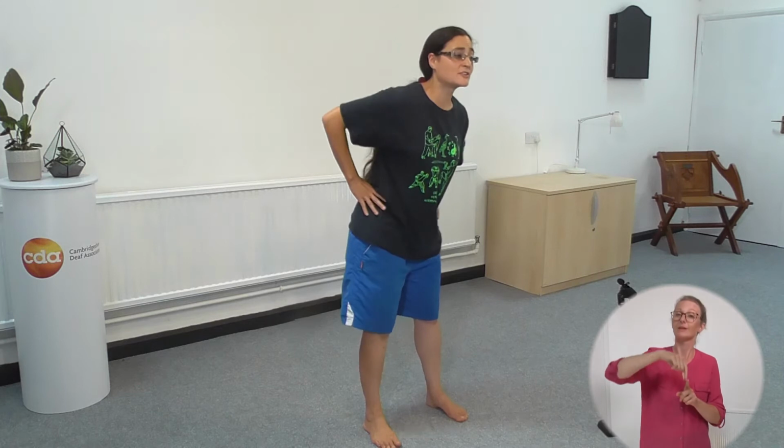Okay, hands on the hips and circle the hips. So we're going to the side, to the front, to the side and to the back. 1, 2. And we're doing 8. 2, 3, knees slightly bent. 4, 5, 6, 7, 8. And then change directions. 1, 2, 3, 4, 5, 6, 7 and 8. Have a little shake out.